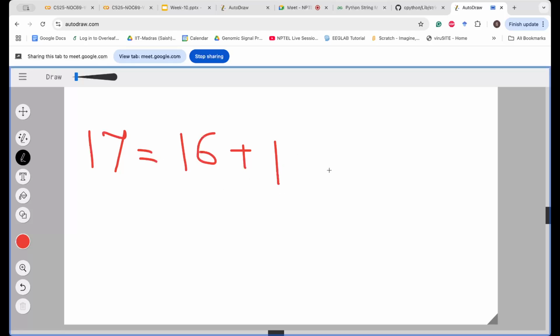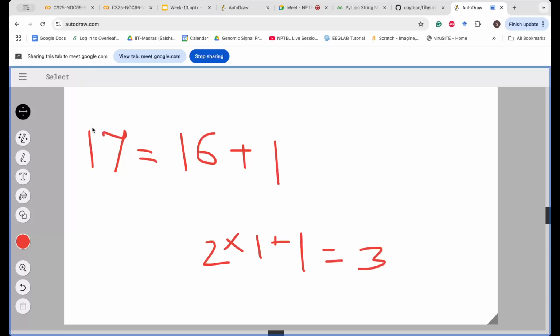So the person who will remain alive will be 2 into this particular 1 plus 1, which is 3.